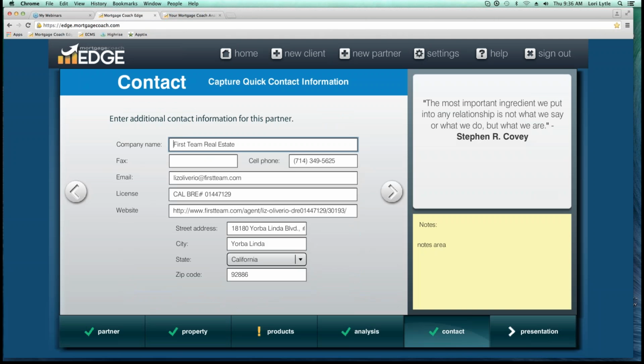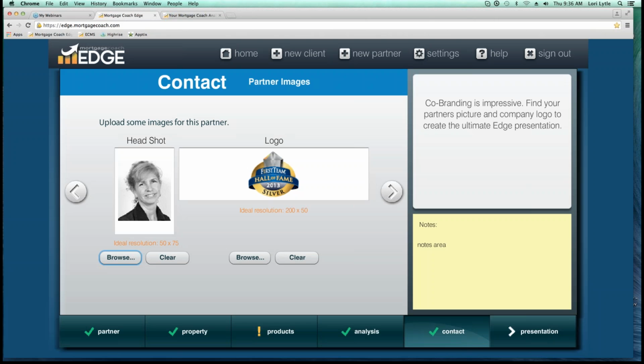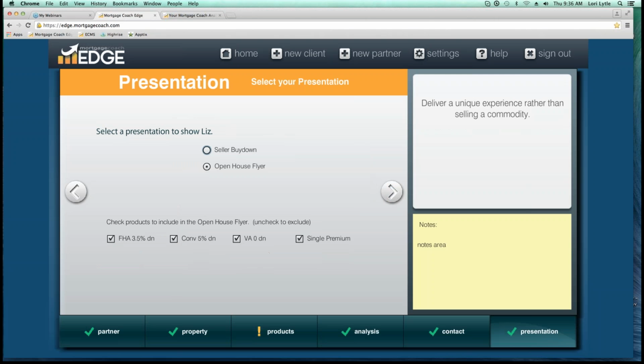This is the area where you would want to fill in all the information for your realtor: the name of the company, phone number, email. All this information will display on the report, so you want to make sure you place it in here. You only have to do it that first time and make sure it's correct, and then you can use it for future open house flyers for your realtor. Again, just come in here, browse for your image of your realtor and a logo. Great places are the MLS website as well as Zillow and Trulia to get those kinds of images and such. So now here's your products.